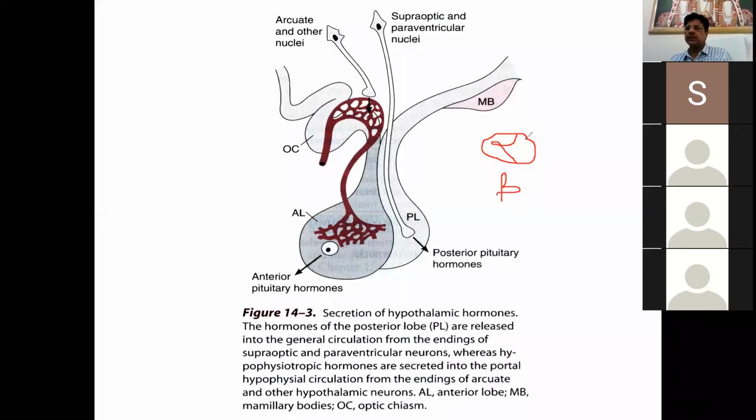Okay. So if you take alpha subunit from one and add it to the beta subunit of the other one, it will become another hormone. It will start behaving like the other hormone. Say from TSH, you take alpha subunit and the beta subunit from HCG. When you combine these two, then you are getting a hormone which will behave like HCG.